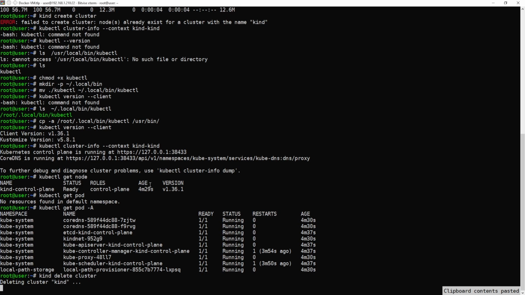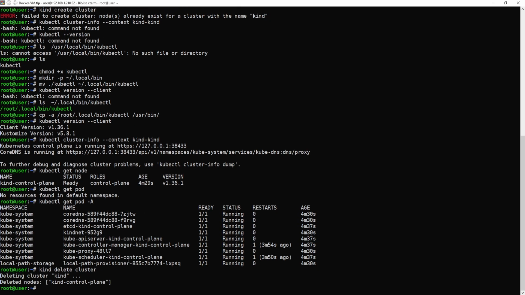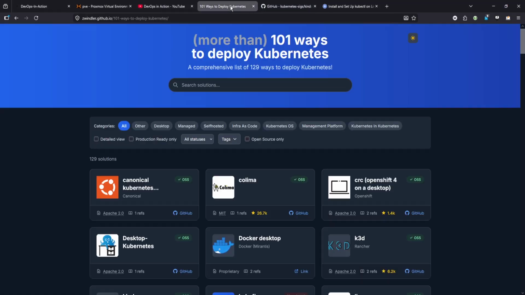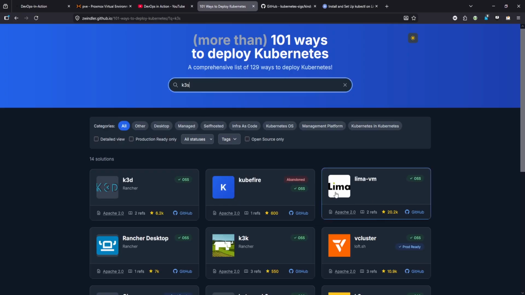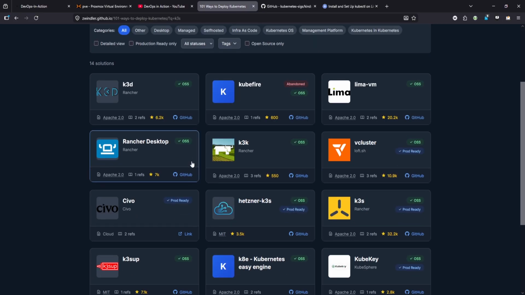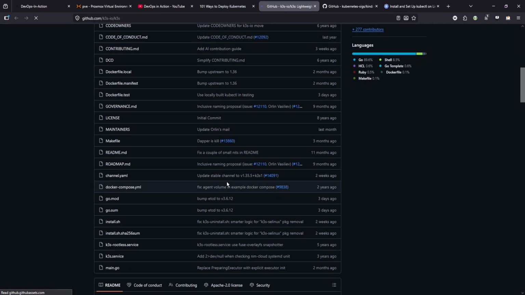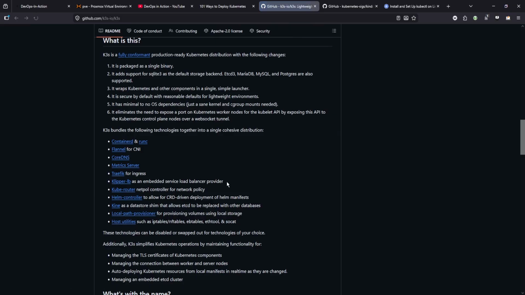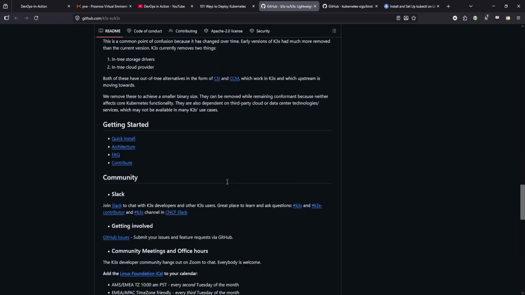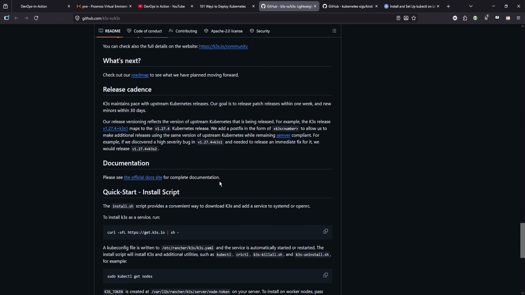So I am deleting it, and I want to show you another option, which is K3s. Okay, so go here, K3s, and yeah, visit the GitHub page and see its installation. It is very easy to install, right?